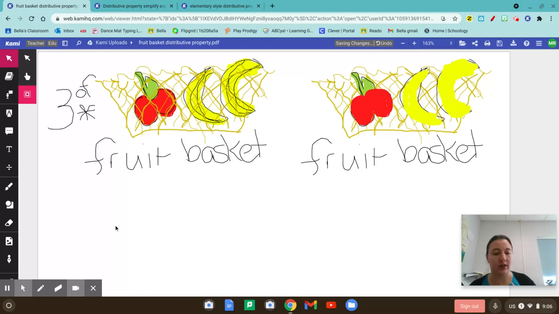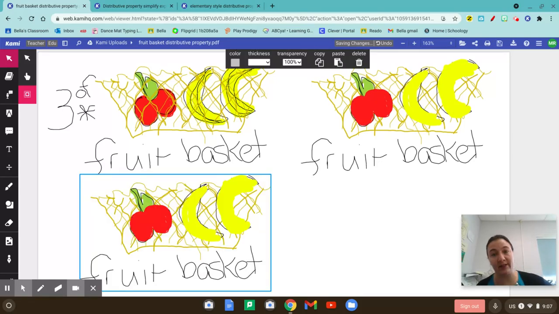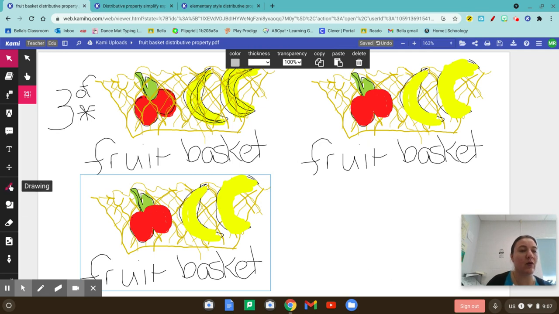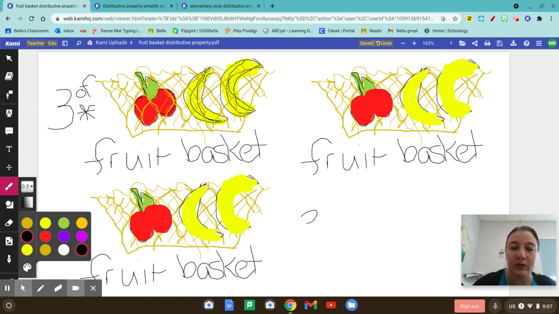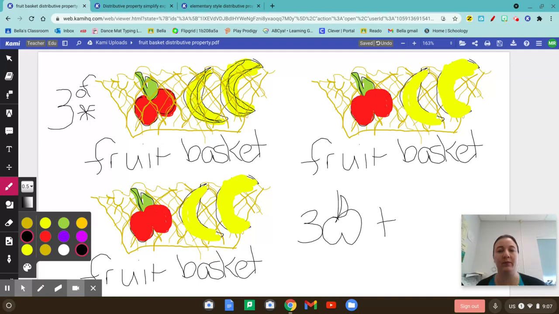So what do you see? If you summarize it, instead of saying 3 baskets, because that's one way to say it, I can say I have 3 baskets of fruit. Or you could tell me what's inside the baskets. There are 3 of the apples, right? 1, 2, 3. Yep, I see 3. And how many bananas? 1, 2, 4, 6. 6 of the bananas.